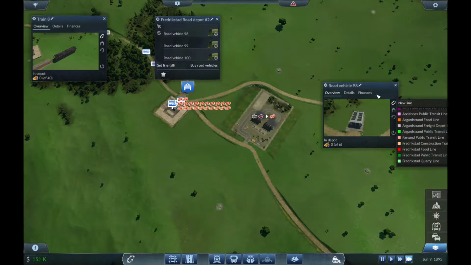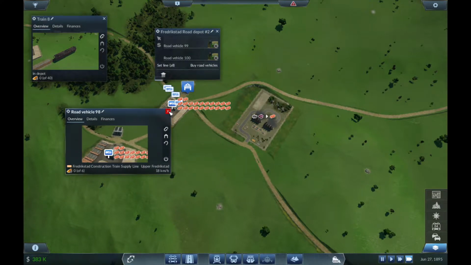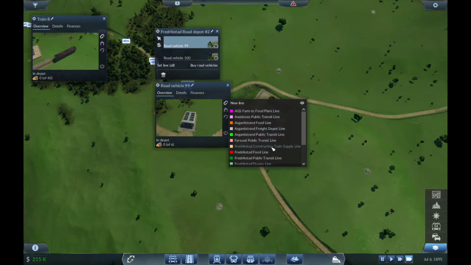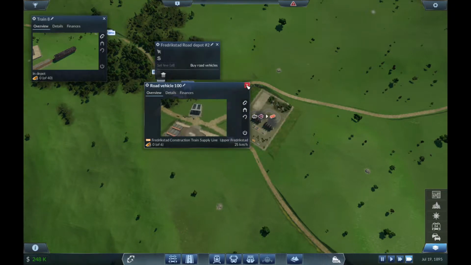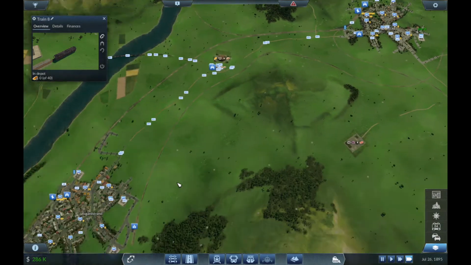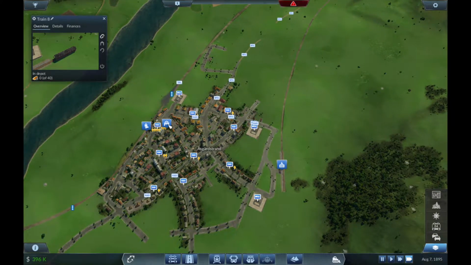What line is that? Maybe if I could see the whole name, that would help. The construction train supply line. Okay. And they're also going to do the same train supply line. And train supply line. Okay, that's off and going. And then we're going to go down here to Asgardistran, and we're going to do the same thing. Yes, thank you.